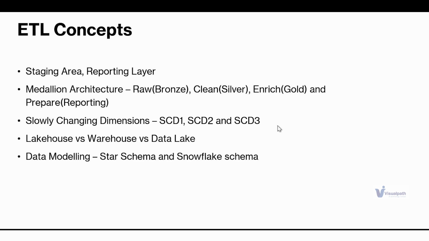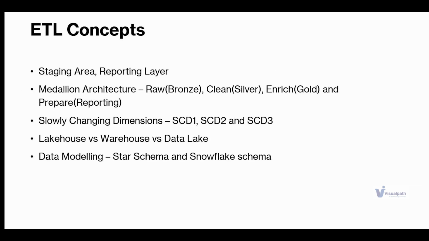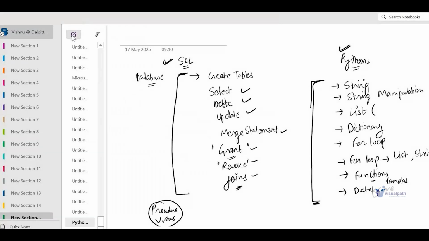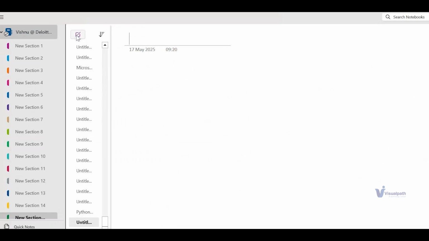Now, let me come to the part where what exactly is Microsoft Fabric and how it got evolved. So earlier we had Azure Cloud, okay, and on the Azure Cloud we have multiple data engineering services. One of them is Azure Data Factory, which is kind of an ETL tool or ELT tool, you can say.